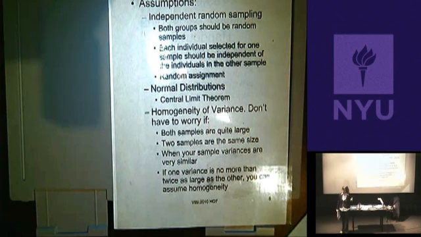Okay? So what's the problem? Let's say you've developed a new therapy for treating phobias, and you put out an ad that you're looking for 30 phobic people to take part in this study. And the first 15 people who show up, you put in the therapy treatment, and the next 15 people, you put in the control. What's the problem with that? It's not random. What's the problem with it?